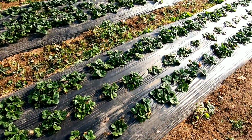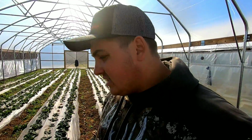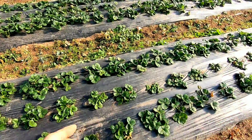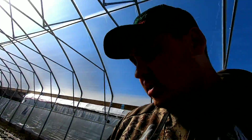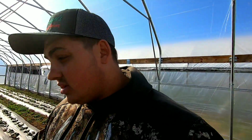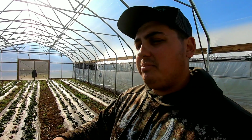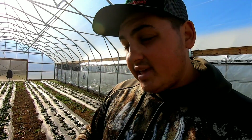And one thing that I realized in here, whenever we laid this plastic down, that machine didn't really make a nice firm raised bed. So a lot of these plants in between the rows here, if I pull real hard, the whole entire plant comes out. There's not much to secure that plant. That's why in the field, before you lay the beds, you want the beds to be very solid and firm, so that whenever those roots grow inside that bed, it makes the plant secure to its location.